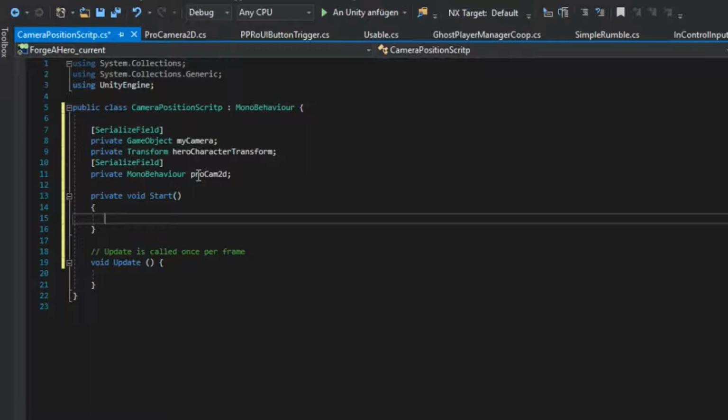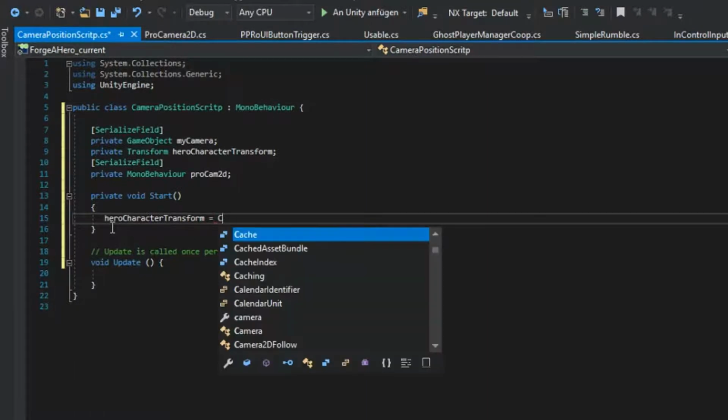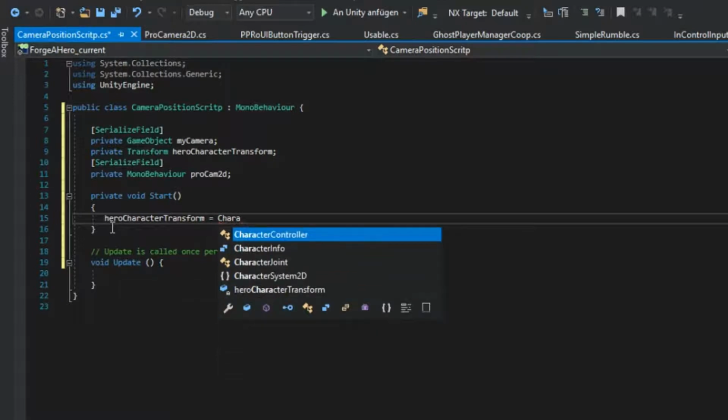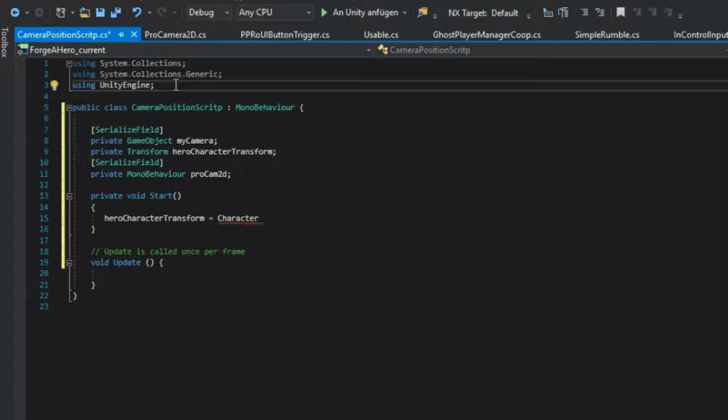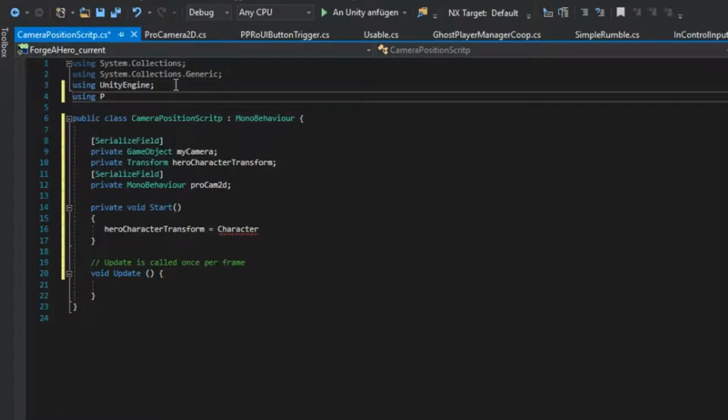Okay, first let's get the position of the character. So we need to define this variable we've added here. So hero character transform is equal to my character, and I need to load the character here. So that's character. Oh yeah, I need using Platformer Pro.